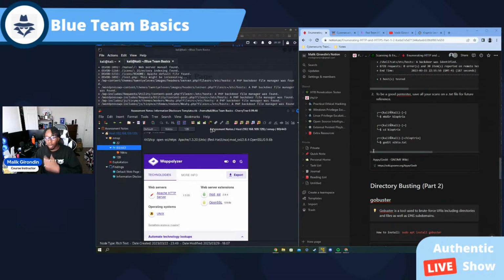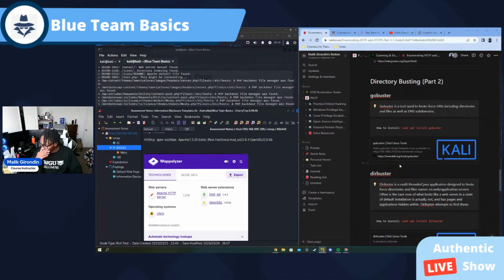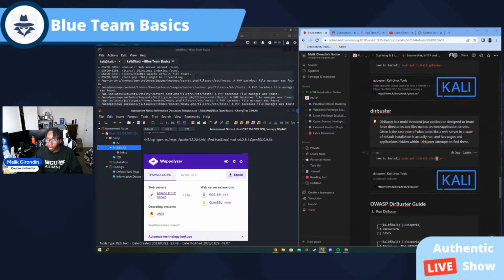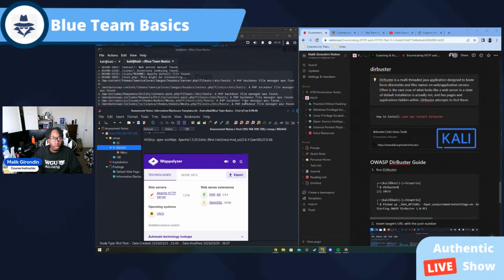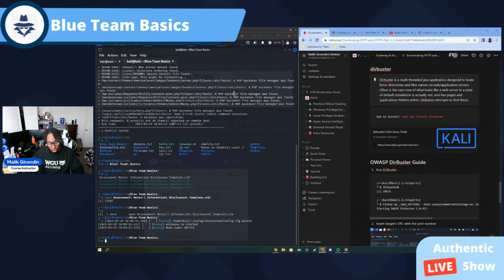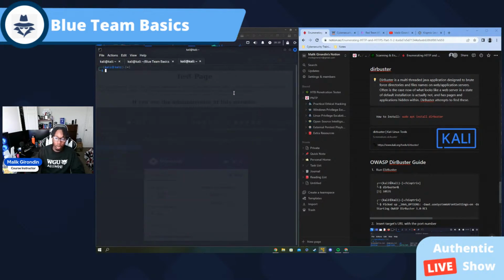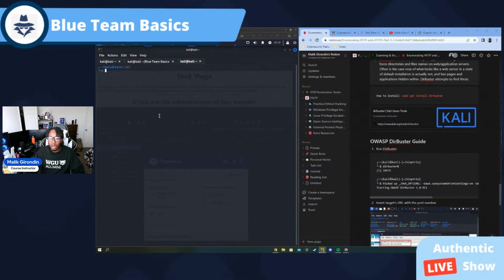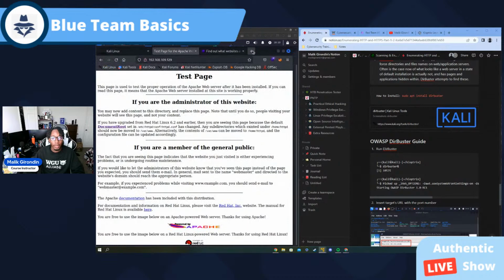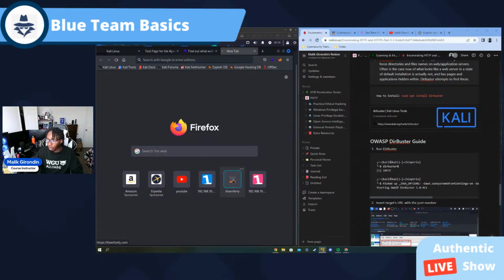Nice. Next we're going to be doing directory busting. You can install DirBuster, I'm not going to go through all of that. These are the commands right here, if you want to pause and take a look at them. We're just going to run this against key objects and see what directories we can find. Before I run this, because it takes a lot of resources, let me show you something real quick. I'm going to go to my personal website right here.